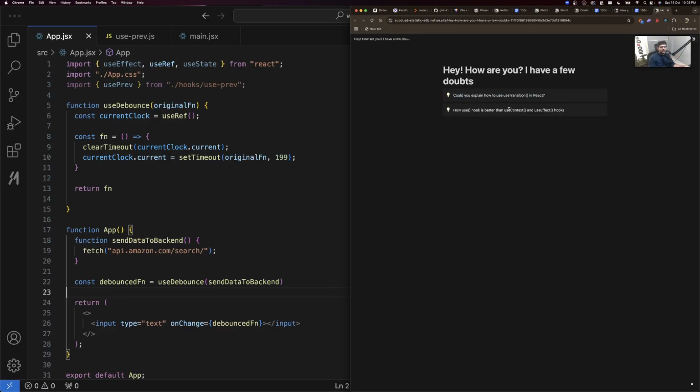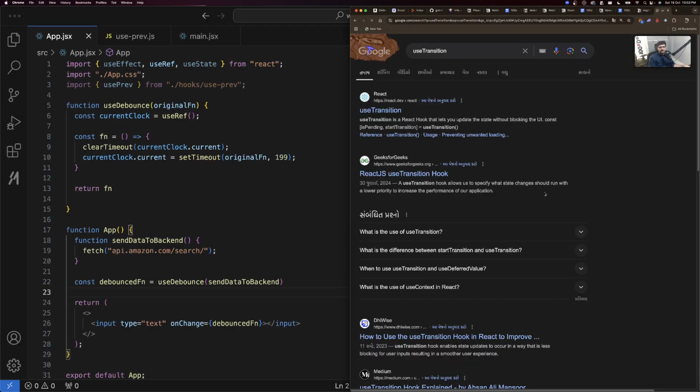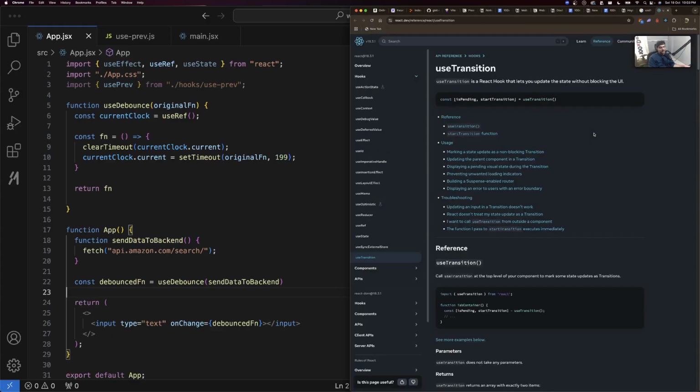Could you please explain how useTransition hook works, and is use hook better than useContext hook? useTransition. Why do I feel like I've seen this? It's a React hook that lets you update a state without blocking the UI. Ooh, that's interesting.